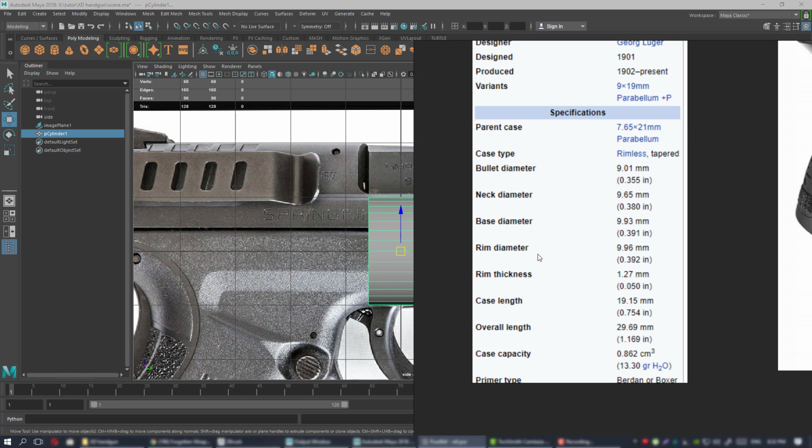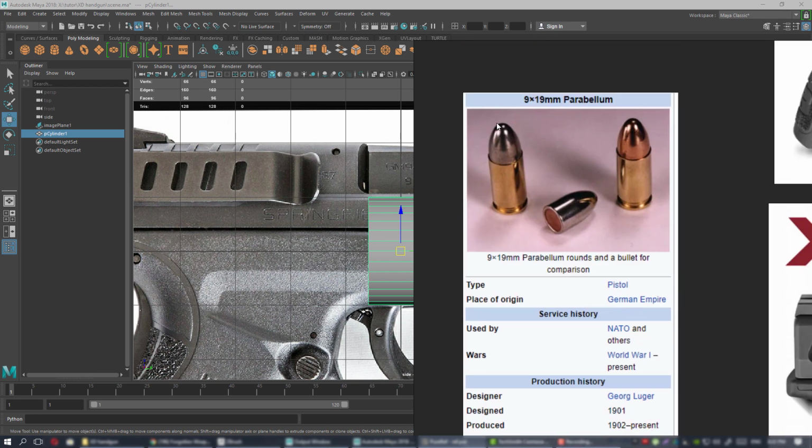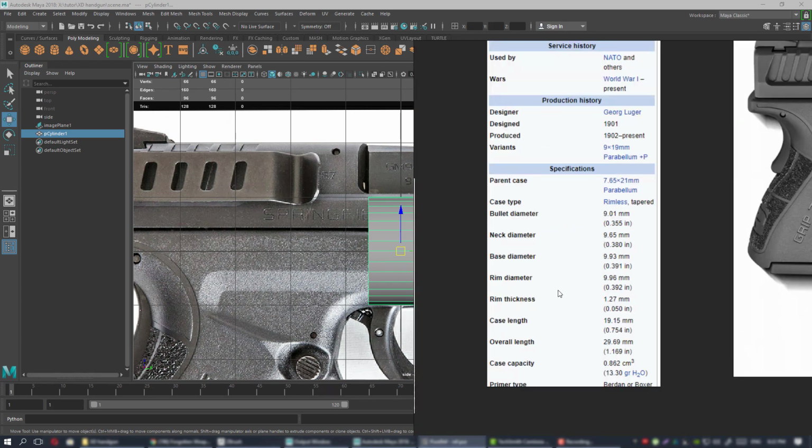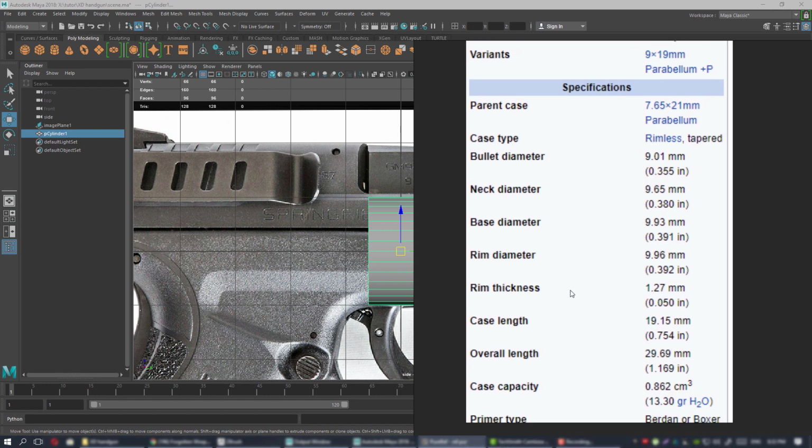The widest diameter is the rim diameter, 0.392. It's because the round is tapered. So here is the widest part, and here is the narrowest one. Let's stick to the widest one.